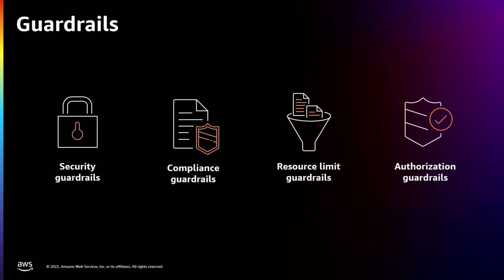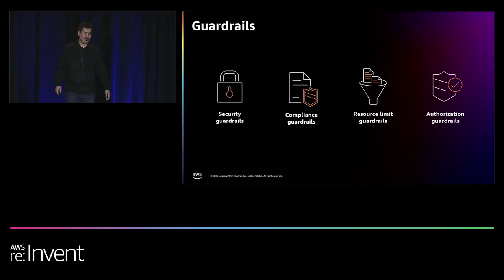All right, and then guardrails. So guardrails is something that we use here at Amazon. What it does is it reduces the occurrence of events, and it also reduces the blast radius. And I'll give you a practical example. I manage a production account here at Amazon, and one of the things that we have as a guardrail is on S3 buckets. We're not allowed to create S3 buckets, or I shouldn't say we're not allowed to create S3 buckets. If you create a public S3 bucket, you will get flagged because a public S3 bucket is in some ways bad.